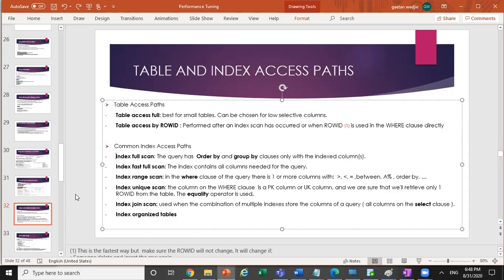There's a type of server we call Exadata server, Exadata machine. Okay, that is not part of this program. In that Exadata machine, even the storage can help. If you have a big select statement, instead of doing it in memory, it can take place straight from the disk.